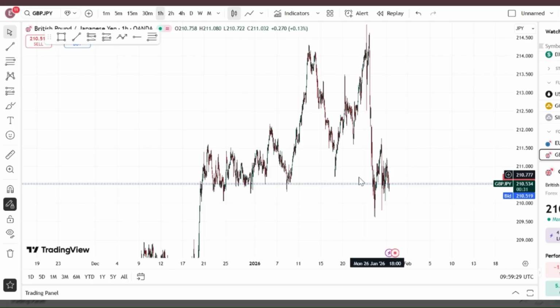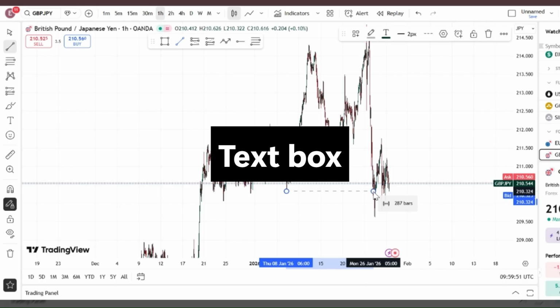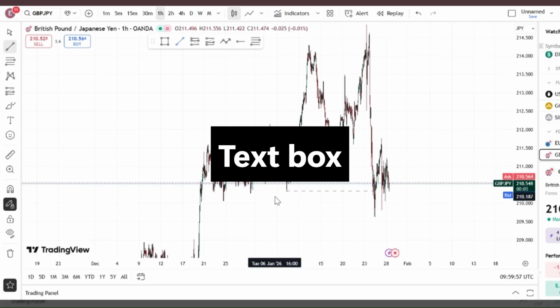Normally I'm going to take my line tool here. You can see this is a trend line tool. I'll just click on it, then I'll draw a line from here, from this point to this point here. Yes, so now I'm drawing this line here from this point A to this point B.